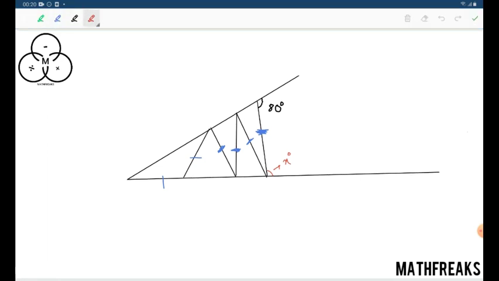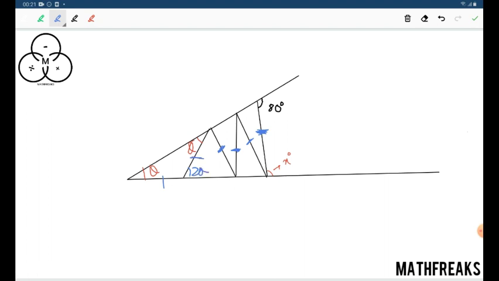So let's solve it. This is a very common problem. If this angle is theta, since this line and this line are equal, this angle is going to be theta. Applying the extended angle property over this triangle, we will get this angle also to be theta plus theta, that is 2 theta.